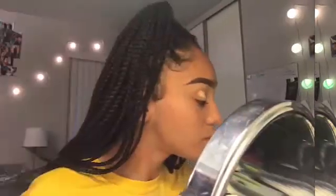The lighter concealer I'm going to be using is the LA Girl. I love these concealers. You can get them at the beauty supply store. And we're just going to use this flat brush from BH Cosmetics. And the reason I like using a light shadow on my lid is because it makes my eyeshadow pop more.